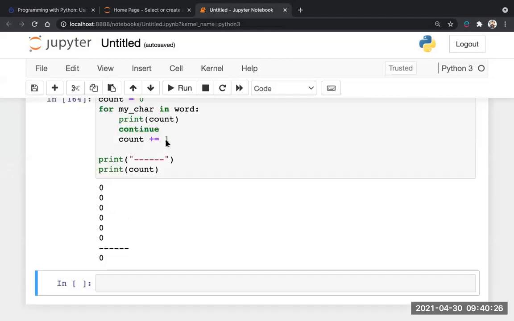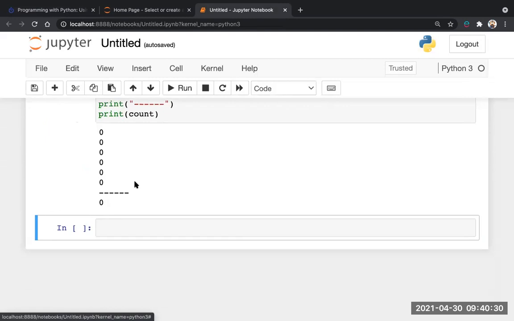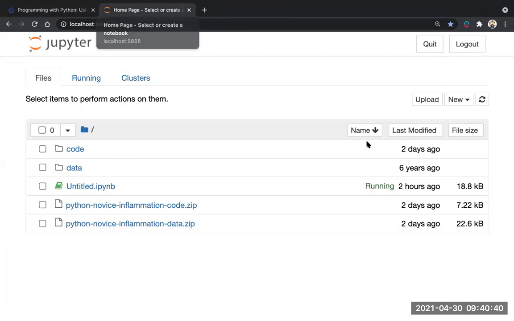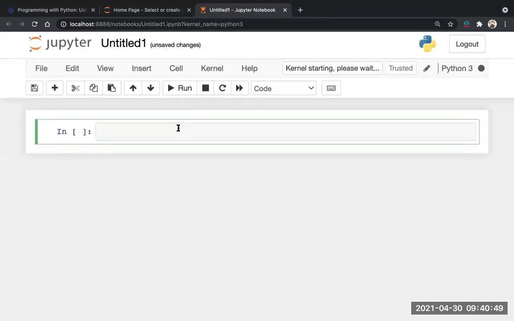started up Python again. Here's Jupyter for me. Shall I keep that open? I think I'll start a fresh one. I think I'll close that. And I'll just create a new Python 3 notebook, just so I know it's clean. There's a clean notebook in there.